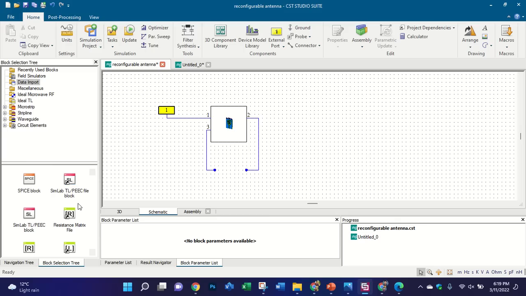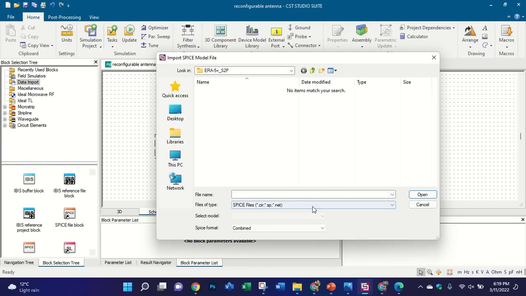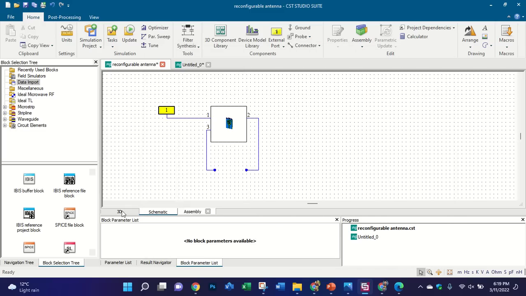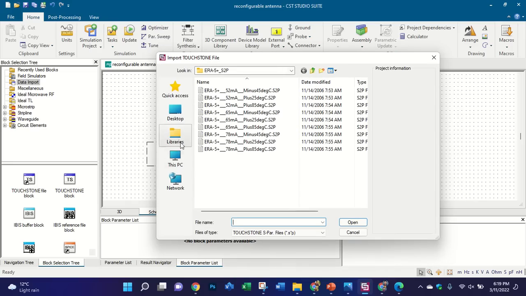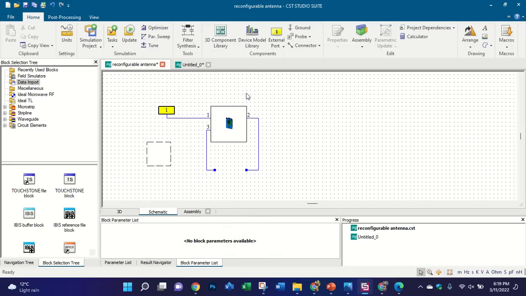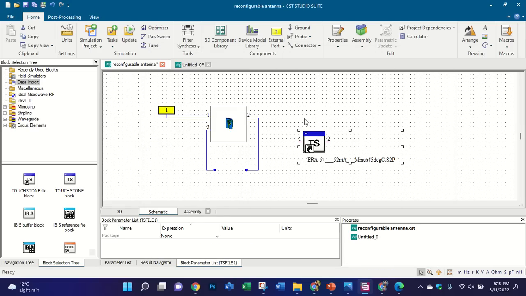Okay, where is this? Yes, this SPICE file. You will only find the SPICE or circuit that you made in ADS, AWR, or other software. This directly imports your circuit. But for the Touchstone, you will find a block here, and you can select this one. It will give you a block like this, and this block will work as your pin diode, like if you import the pin diode from the data sheet. So that Touchstone is simply a version of the pin diode.